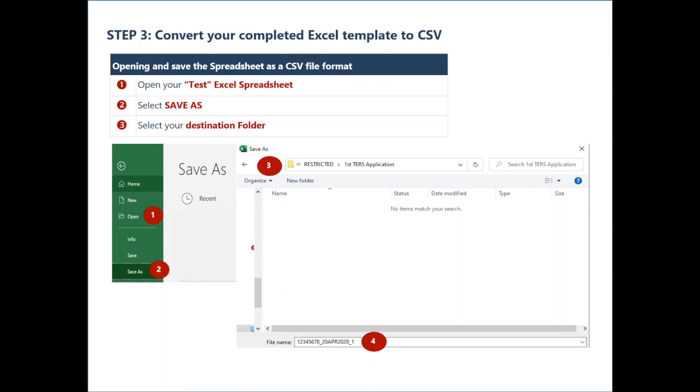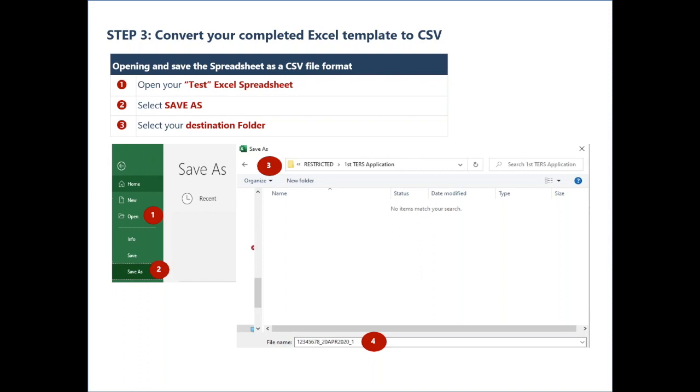Okay. So the easiest way for you to convert your CSV is once you've opened your test Excel spreadsheet in Excel, you will go and save as. Then you'll select your destination folder, wherever you've created your folder where you're going to be saving your documents in, and you will then save the file with the name. Sorry, I didn't put that in, but your file name, which you'll need to save your CSV file, would need to be your UIF reference number without the backslash, underscore the date.